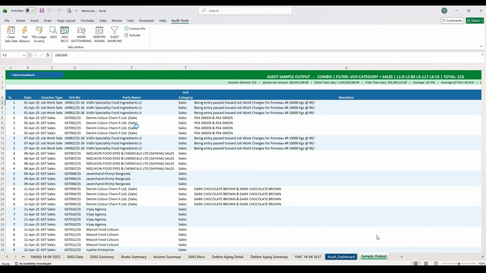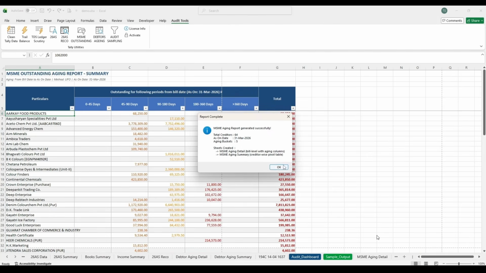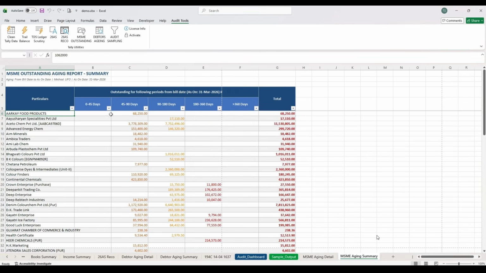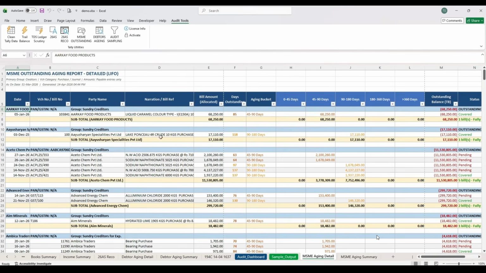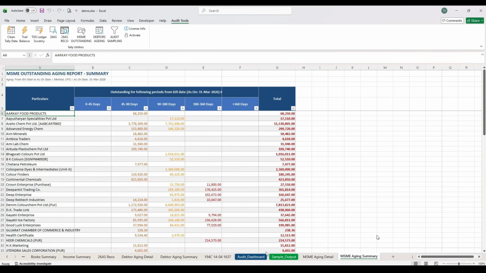Even if in Tally you have not entered the payment or receipt against your bill, still it will fetch the exact aging based on closing balance in the LIFO method. Like closing balance is 10 lakh and the last 5 bills are covering those 10 lakhs, so it will work on that functionality. So that's how the detail and summary aging is generated.